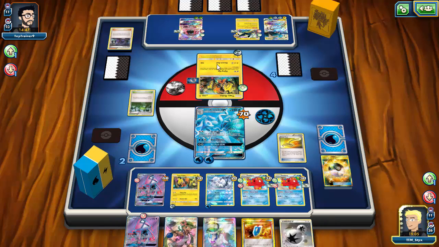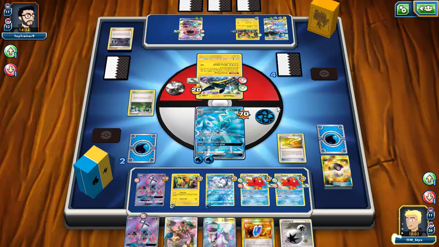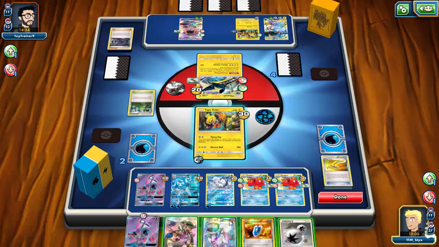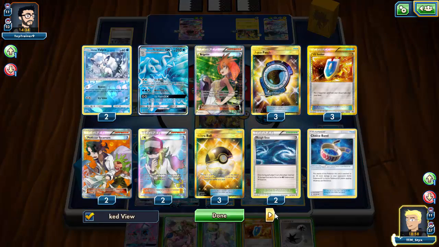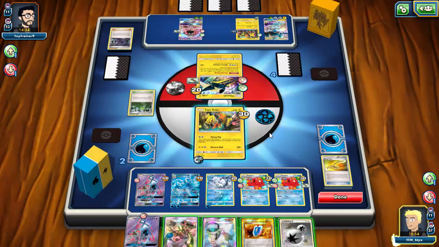Yeah, I think the play is to Escape Rope into Koko, be able to Flying Flip for 20, put that damage onto the Lele. I think I'm going to have to go into Tapu Koko, put 20 damage on the Lele with Flying Flip. If he knocks out Tapu Koko, it's not a big deal. Otherwise, I can just Lysandre up the Lele next turn and knock it out with Ninetales.